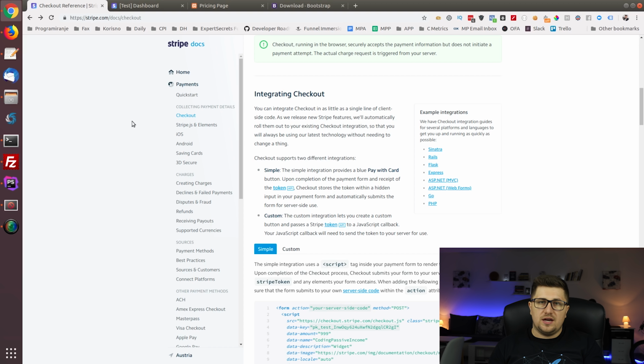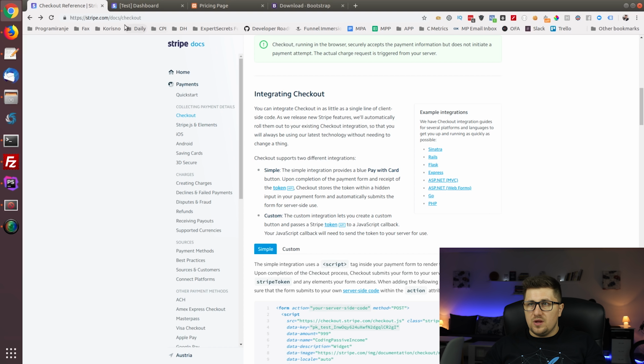So I have decided that this time I will just go through the documentation and show you also how to use documentation, so that if there is any change, you can quickly see what the change is and how you can apply it and still use the tutorial. And I think that will be very useful for all of you, because you are not only learning how to create Stripe payments, but also how to use the documentation they have.